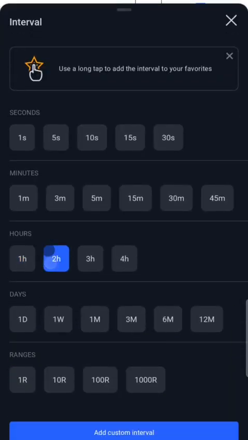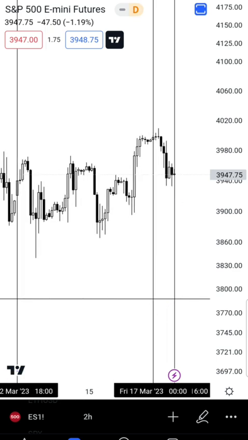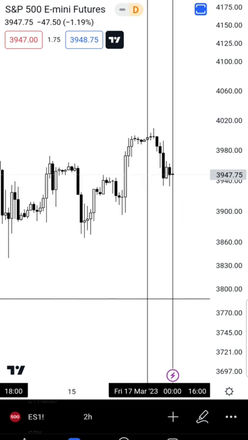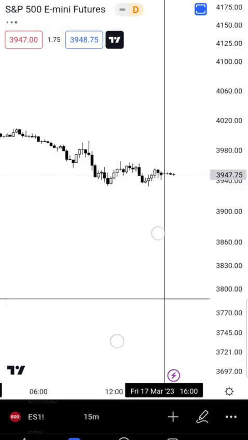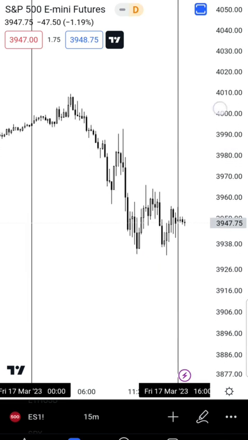Now, the best time frame in my eyes to look at the weekly profile is the 2-hour time frame. All right? And the best time frame to look at the daily profile is the 15-minute chart. You can also use the 5-minute, but I prefer the 15 because anything below the 15 is noise. So my preferred time frame for looking at a weekly profile is going to be the 15 always. And I just said weekly, and I'm in daily, but we're just going to act like nothing happened.